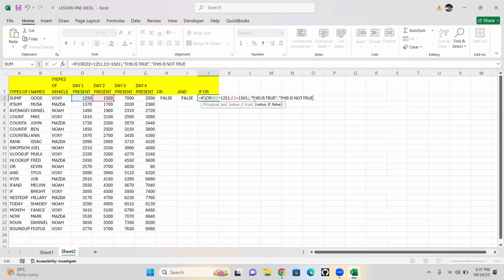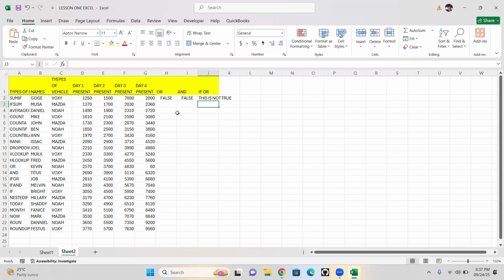Then speech mark, then close the bracket like that. So once that's done, you have customized your function for IF OR. Instead of giving you true and false, it will give you this is true, this is not true.